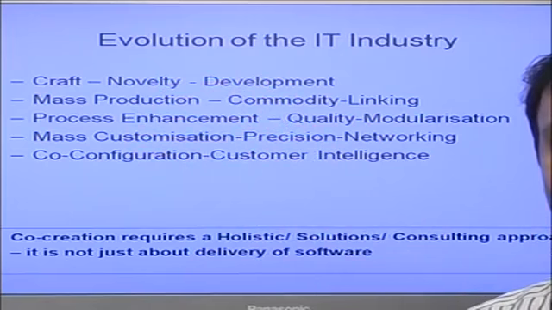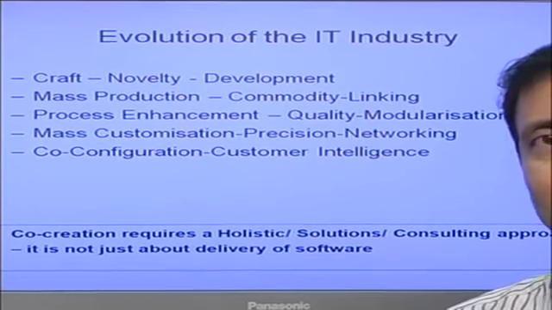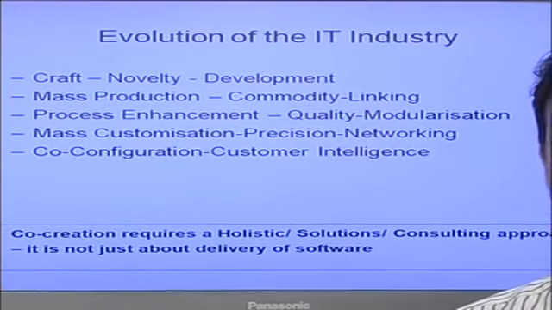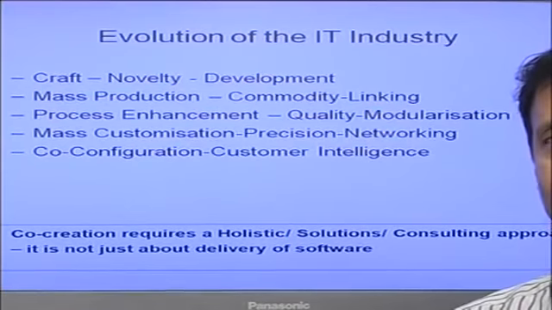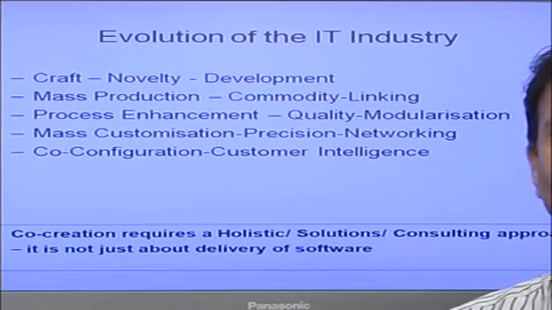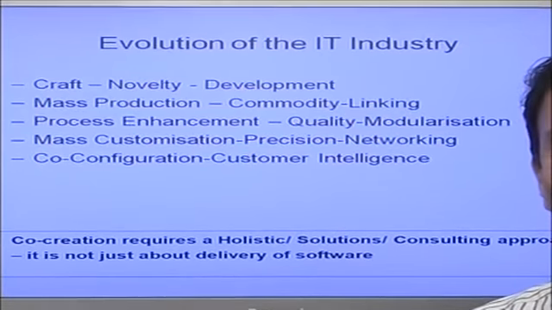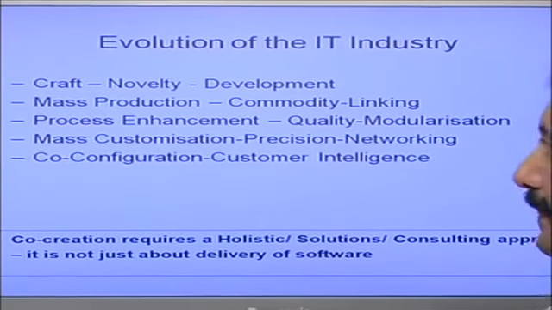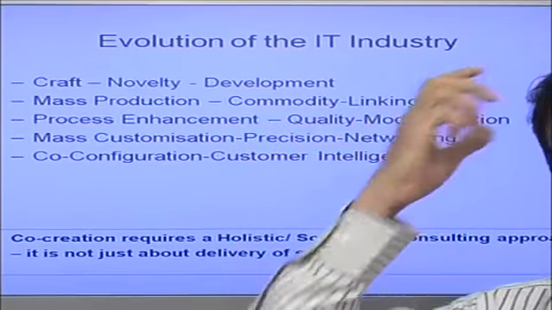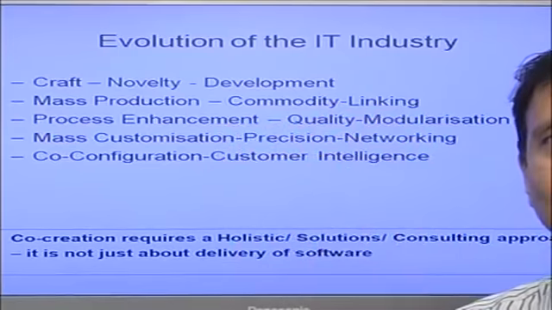You find that IT has moved from being a craft to a mass production kind of an industry. Throughout the 80s and 90s, if you've seen, large companies have grown out of IT setups. Today in fact TCS employs close to about 1.5 lakh people, and that's a fairly large manufacturing base in a sense. You would also notice that people started calling IT setups as software factories, which itself indicates the manufacturing orientation of IT.